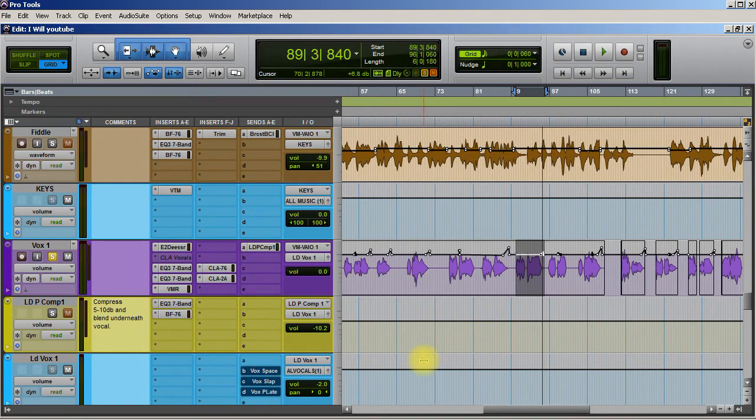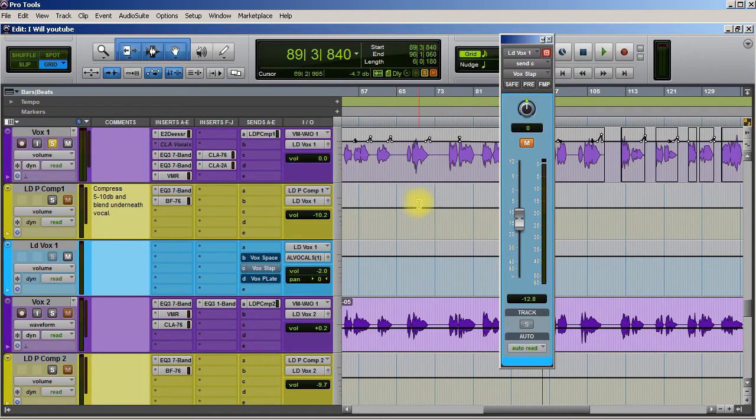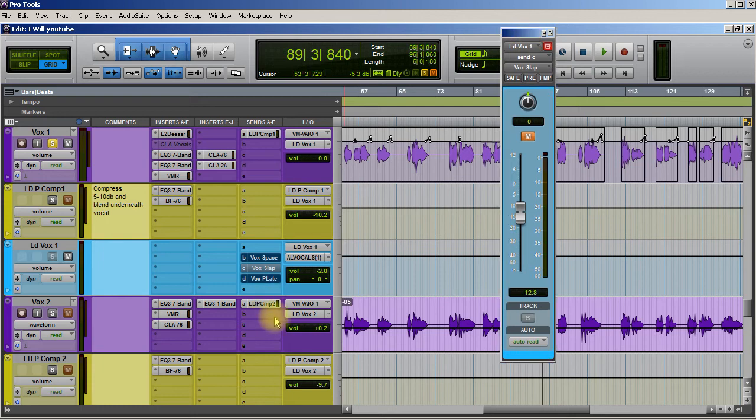All right, then the next thing I do is I put on a slap delay. And I will just turn that on by itself. Now, this can vary greatly depending on the song, but we're all familiar with that slap type sound on a vocal. It's kind of pleasing to our ears.